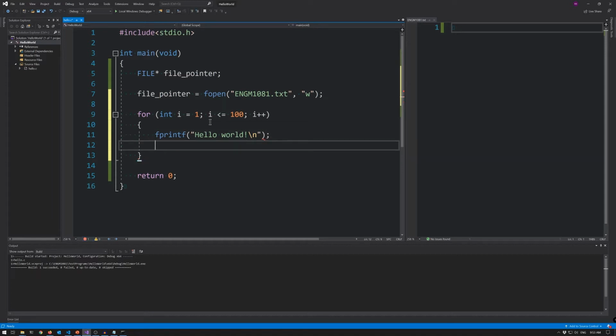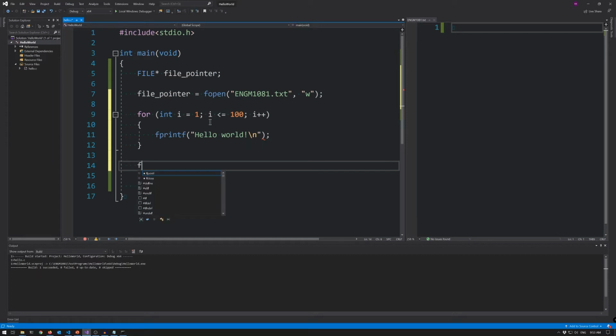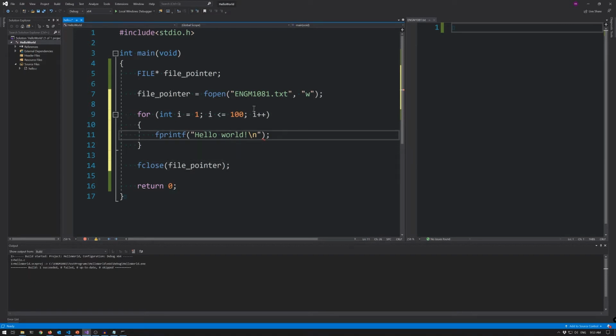And then, after the for loop is done, I'm going to close the file. And I'll close the file pointer. Okay. I see an error in Visual Studio if I hover my mouse. It said too few arguments in a function call. So fprintf requires the file pointer, and I haven't specified a file pointer, because it needs to know in which file you want it to print the hello world.